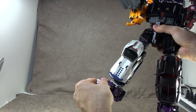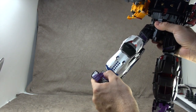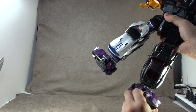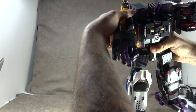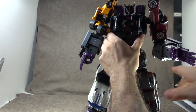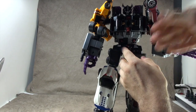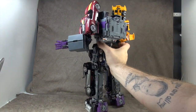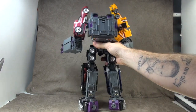And then there's a bit of a toe hinge, or no? I don't know. Not really. A little bit of a toe hinge down, but it makes the transformation come undone, so it doesn't really count. And then they also swivel, which is not the best either. So, just unfortunately, has some pretty significant issues, and ultimately is kind of a step back in that regard because their Devastator didn't have those issues. He was a lot better built in terms of the final combine mode.